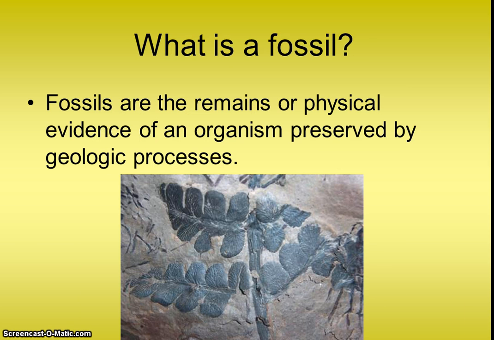Alright, what is a fossil? Well, it can either be the actual remains of an animal or plant, or it can be evidence that the animal or plant was there. And then geologic processes come in and replace whatever part it was. Like if it was a bone, it would replace that bone with rock. So most of the fossils that you find around our area that are found in rock are actual rock, but it's just where rock has filled in where the bone used to be or where that plant used to be.